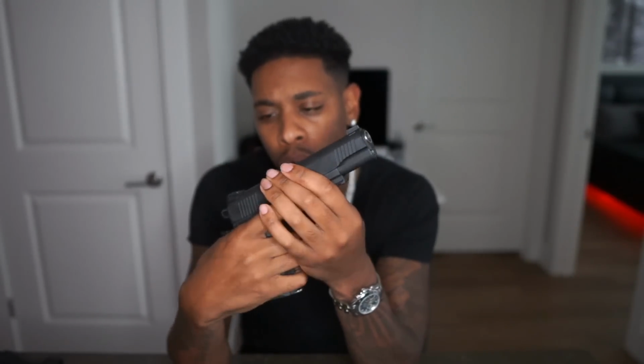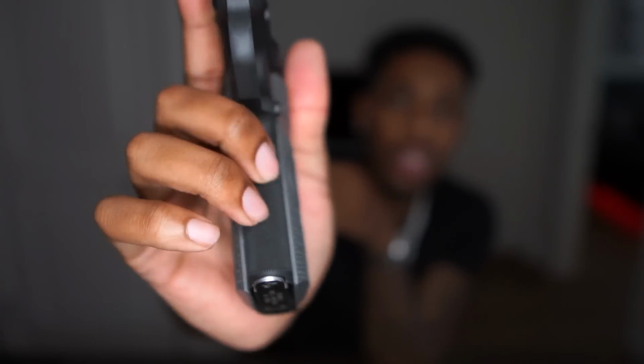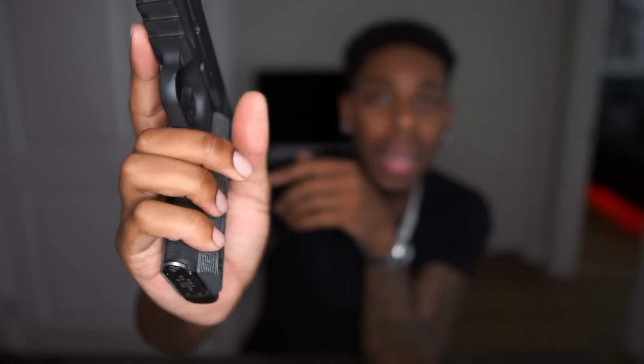And it has a different spring mechanism in it to help with the recoil. So I haven't shot this one either, crazy enough. So I'll be going to the range, putting some work in with this. Y'all will see that. But great gun, man. I love the grip on here. It has a lot of grip. I can't explain it. It's like Velcro. It grips your hand, man.